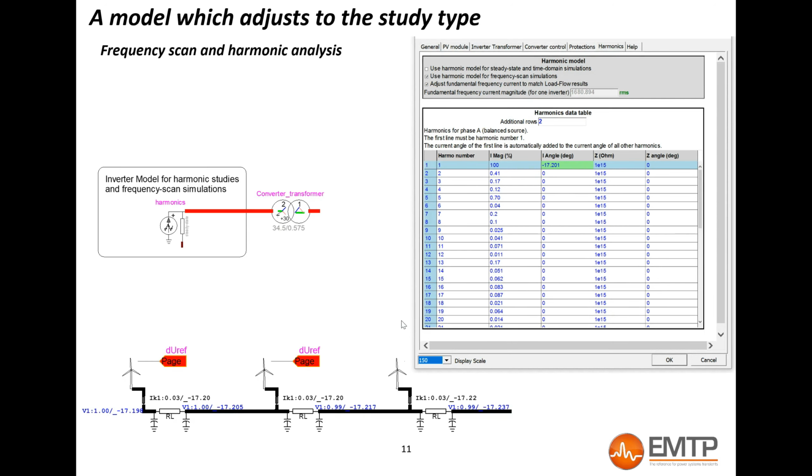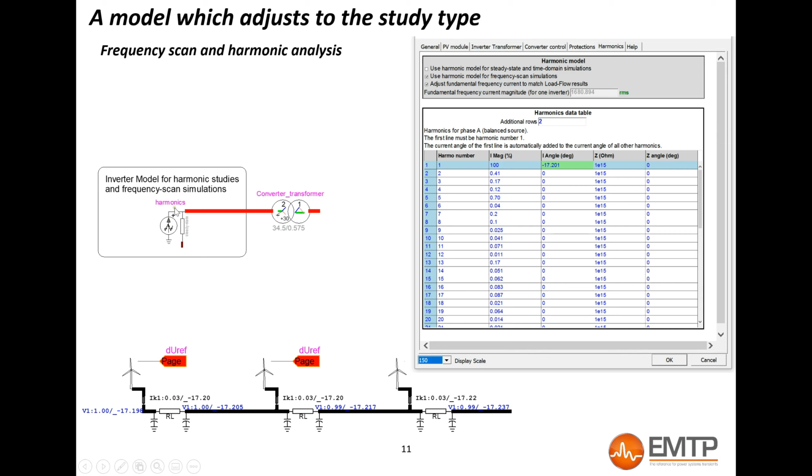Okay, so we discussed the load flow simulations. The next one here is about harmonic studies. For harmonics, there is still a lot of debate in the industry today on what's the best model to use. Right now, where we all converge for harmonic studies is to use a harmonic current source with a harmonic impedance. It can also be a harmonic Thevenin equivalent with an impedance, so it's fairly the same.